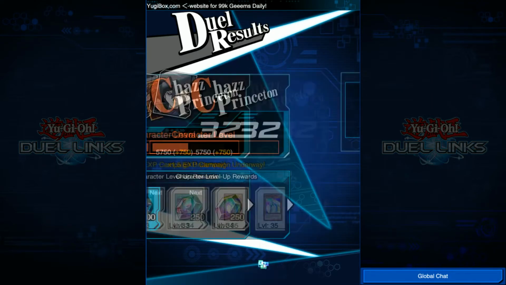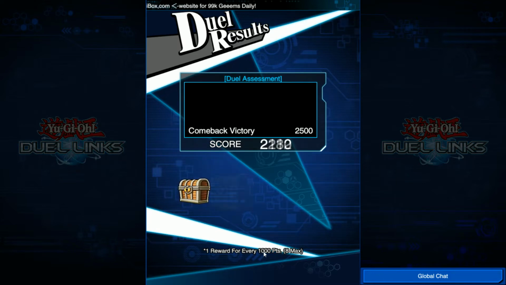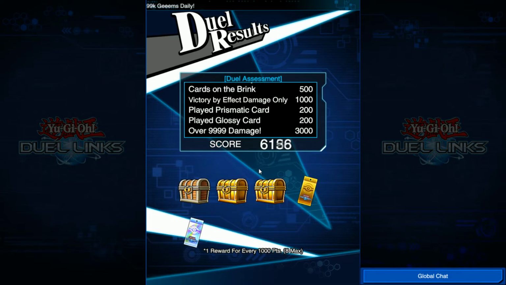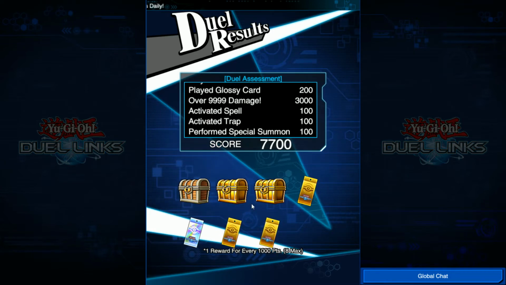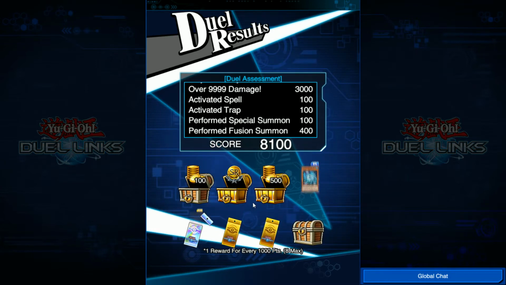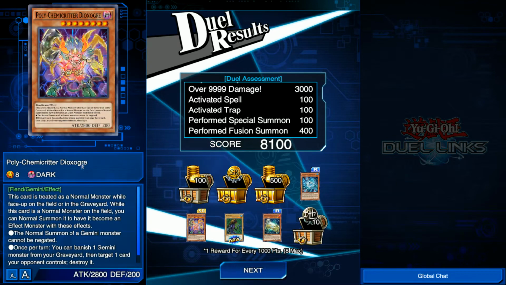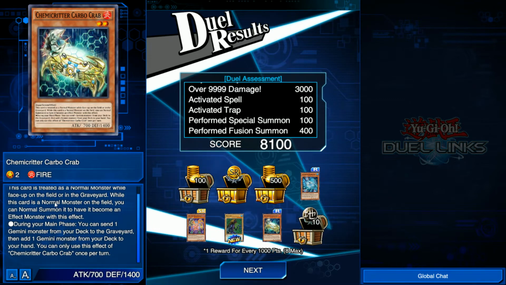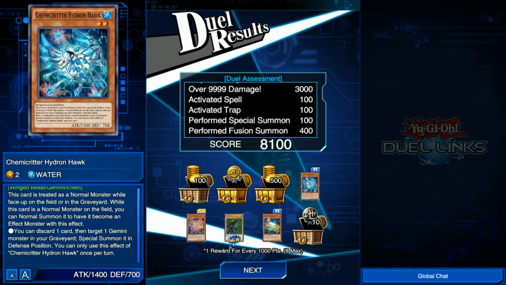And simple. And then if you're most likely like me, you'll get nothing. Ooh, never mind, I actually got something this time. Can I get two? Nope, your boy can only get one. What are we gonna get? Ooh, nice, that's a playset of those. I now have a playset of those. I also have another Carbo Crab. I didn't actually go through Crab either, did I? No, because I went through Hawk. I didn't go through Crab.